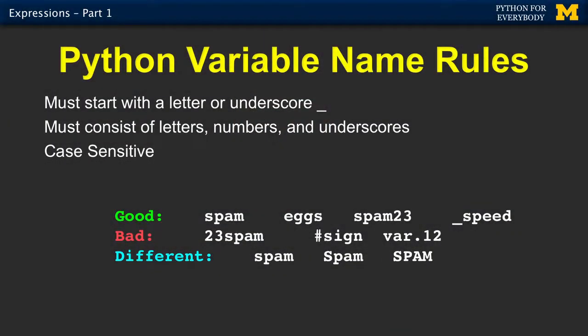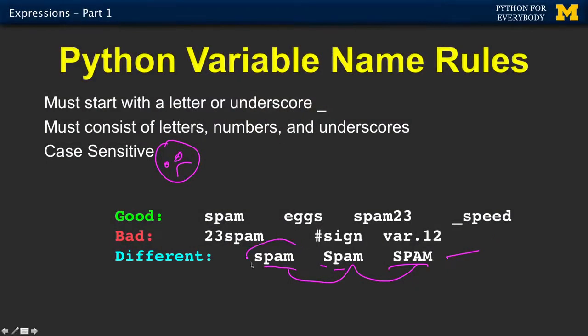You have some naming rules. You can start variable names with letters or underscores, although we avoid underscores because Python tends to use underscores for its own internal purposes. And the rest of it can be letters, numbers, and underscores. And it's case sensitive. But we don't want you to depend on that. So spam all lowercase, spam with one uppercase, and SPAM, these all are different variable names. But you're not doing anybody any favor if you think that's being clever.